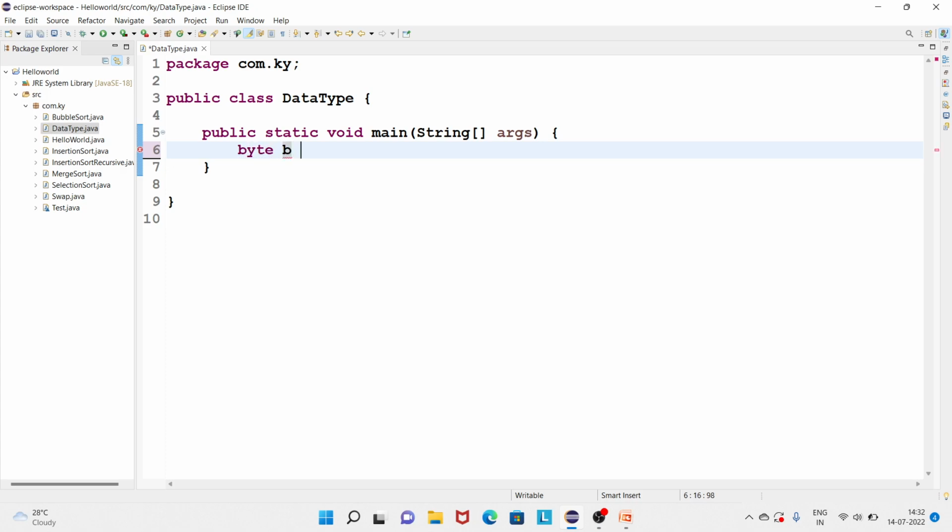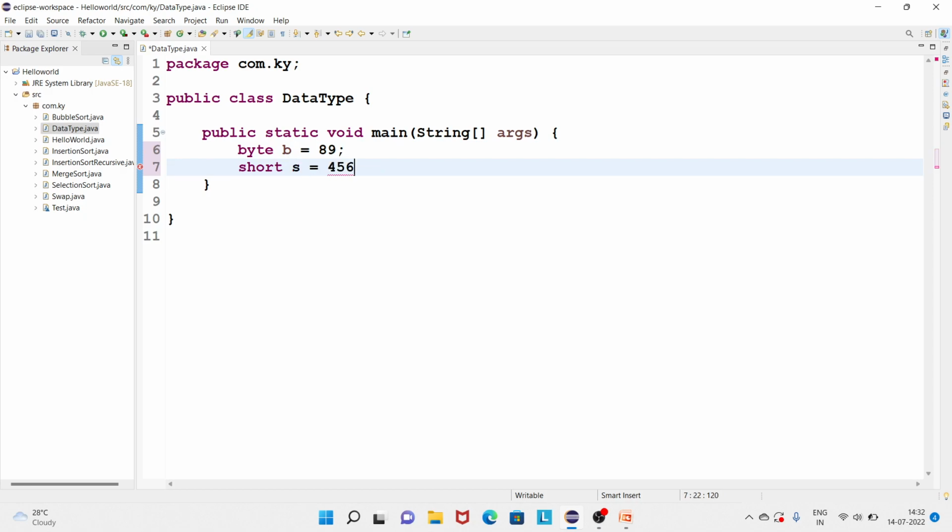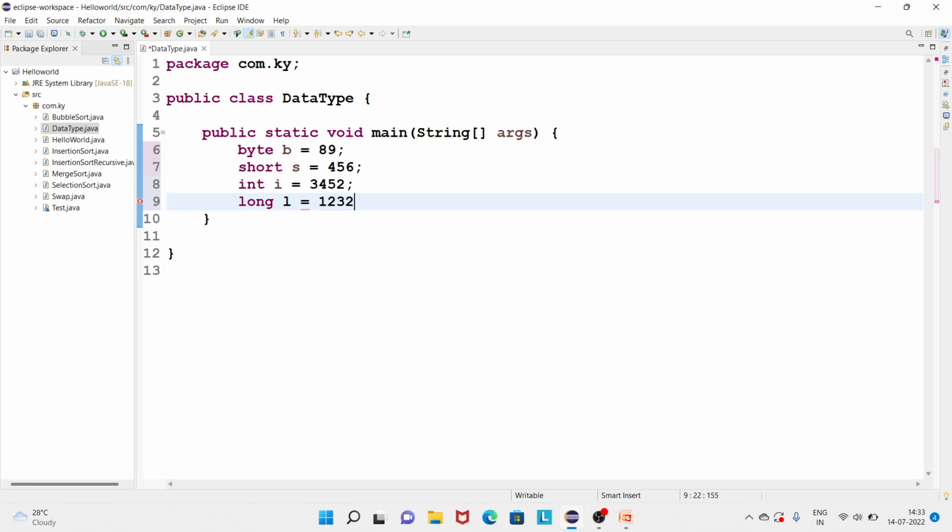Okay, the first variable we define as a byte: byte b is equal to 89. Short s is equal to some value. Similarly int i is equal to 346, and long l is equal to some value.